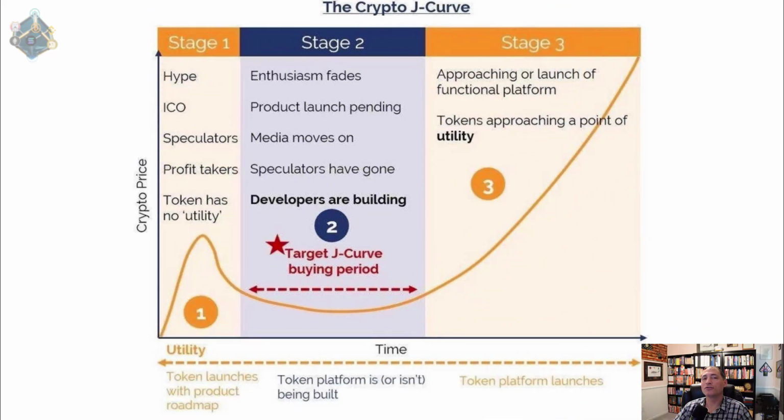So let's summarize the two primary investment strategies we have for the crypto J-curve. You can do as the chart here says, and this works best if you come upon a crypto at this point. It's already been launched. It's already been a while. You can see it's clearly in this drop here while you're waiting for utility. Then you just got to gauge when is the best time to get into this, because there's going to be some fluctuation when you're looking at the chart where it's still going to go up and down. But when you look at it big picture, it's going to look like a flat line.